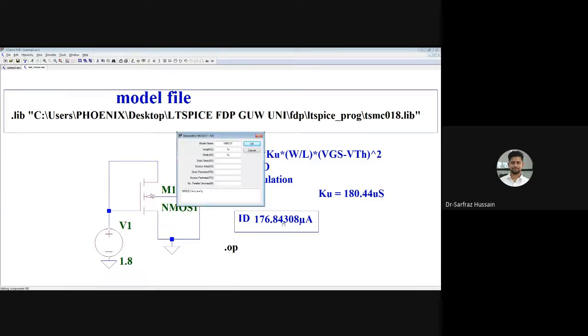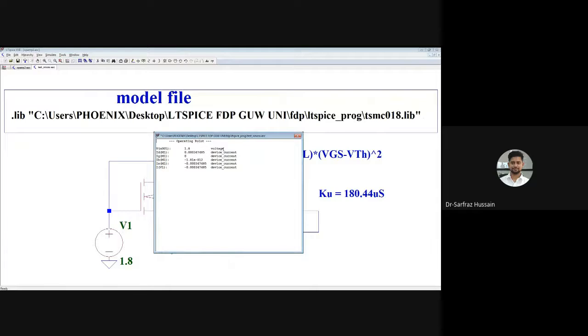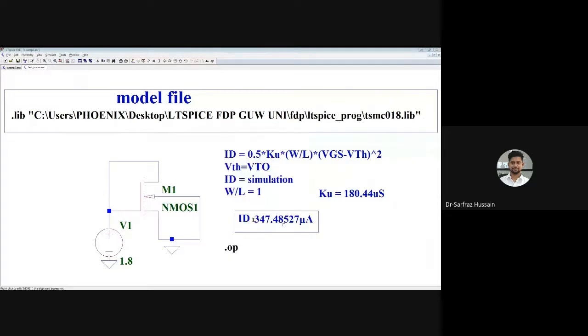Let me change this to 2 and run it. As you can see, it is 347.48. So when we put the value of KU over here and change the width, we get double the value, which means we are getting the expected result.